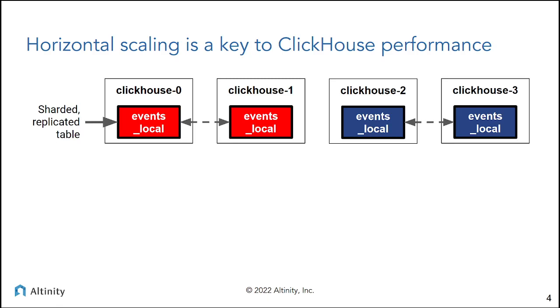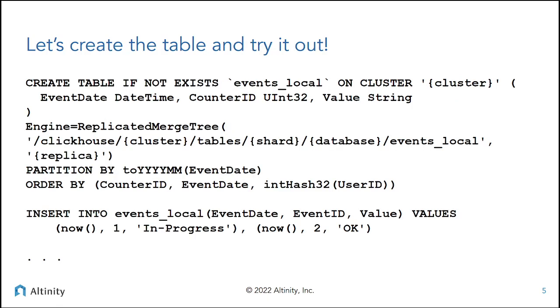We have groups of machines that process subsets of the data. So this is one of the fundamental reasons, in addition to the many optimizations around storage and query performance, that ClickHouse is fast. So this is great. Let's go ahead and use it. So we had that table, events.